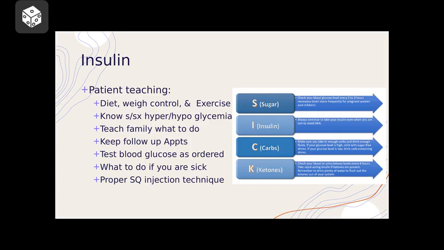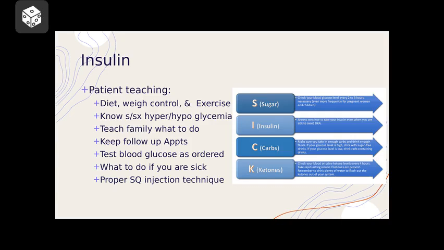You can make sure your patients know the signs and symptoms of hyper and hypoglycemia, and they know what to do. Remember, hot and dry, sugar's high; cold and clammy, need some candy. We have to teach our patients that so they know what to do. You also want to teach the family what to do if somebody has hypoglycemia, because they may be too out of it to know what to do.